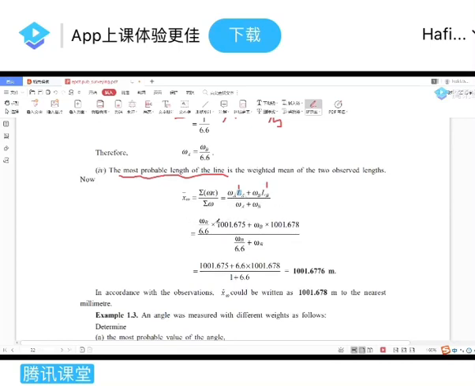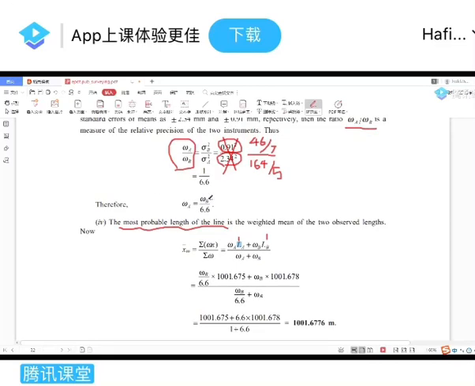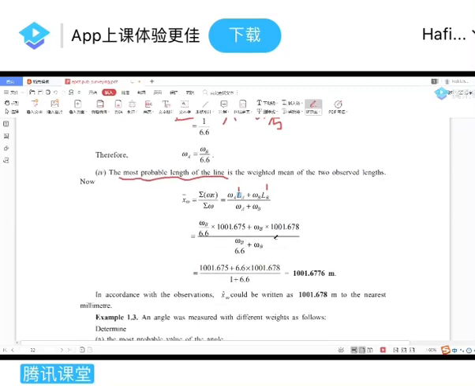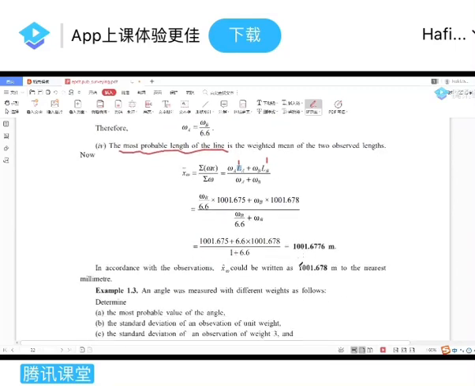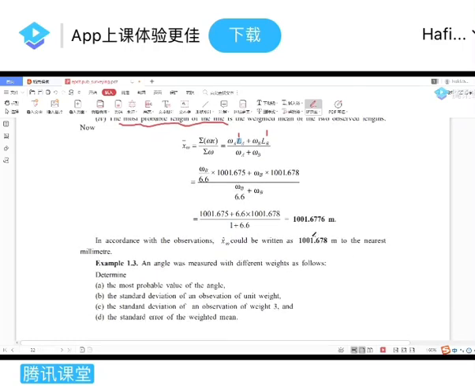Okay, and then you just do the calculation. If your calculation is correct, you can regard XA like this one, or you can simplify them and get XA and XB this way, or you can just use XA as 46 divided by 7, therefore WA by this one, and then put into this formula, and then you can get the most probable value. This is called the most probable value.